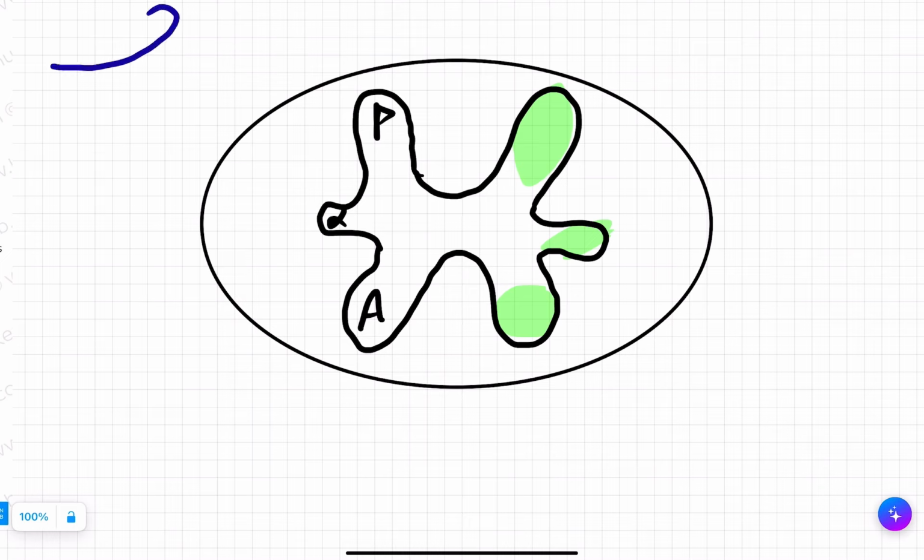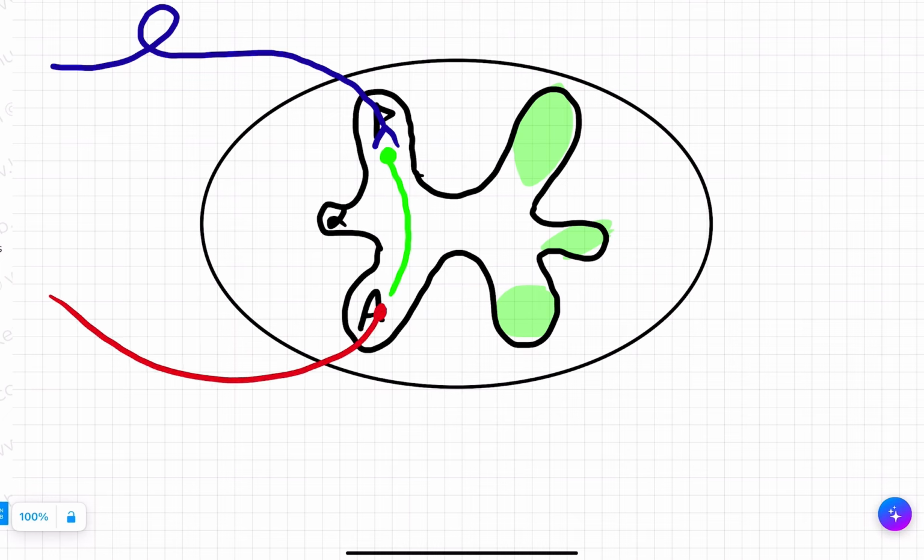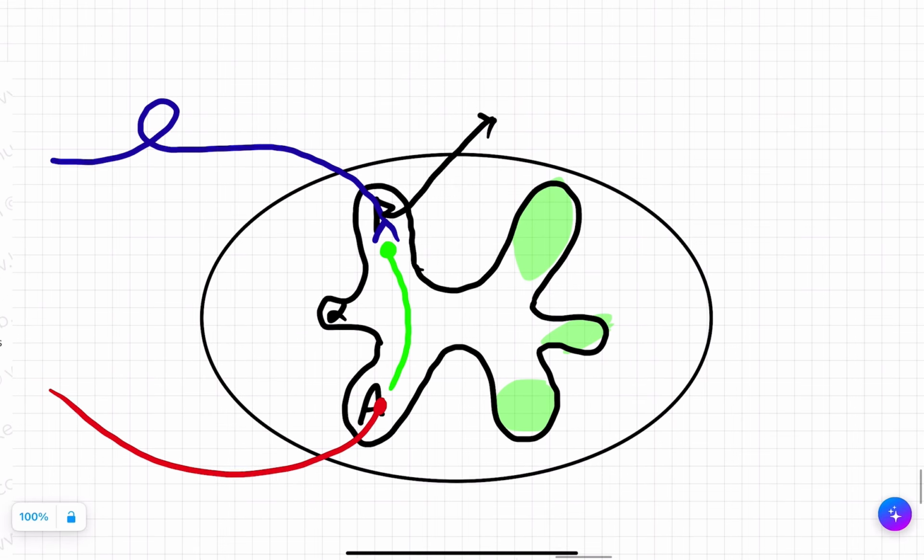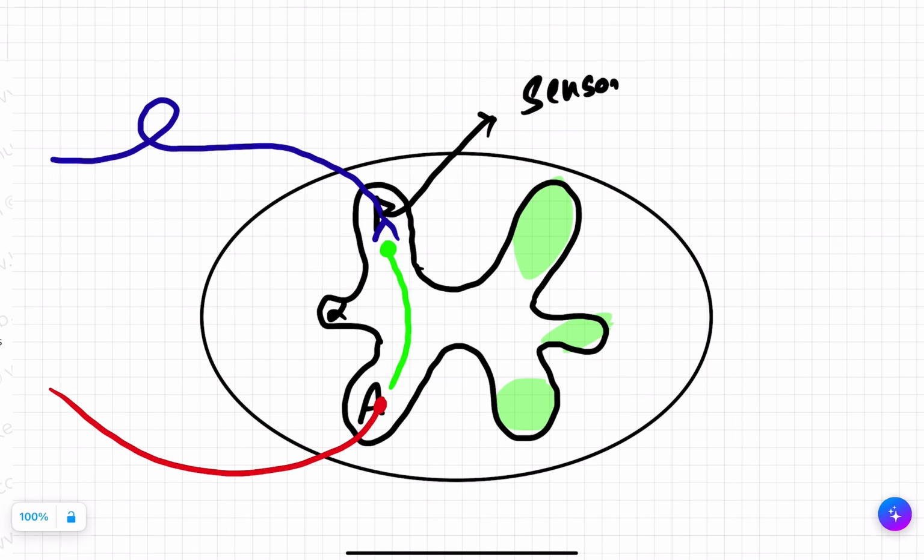So sensory information will come to your posterior horn. If that is a three neuron reflex, one interneuron will come to your anterior horn, and then here again another motor neuron will come out. So can we say the posterior horn is the sensory horn and our anterior horn is the motor horn, right?